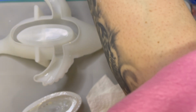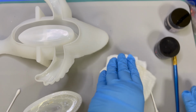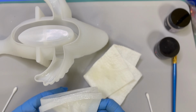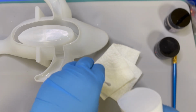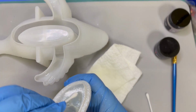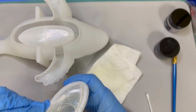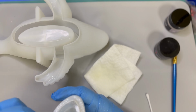Okay. Now I'm going to get out a few pieces of Q-tip or Q-tips. Pieces of Q-tip? You guys know what I mean. And this might be an impossible task. Look how glittery. It looks just like snow. I love it. Okay, this might be an impossible task, but I'm going to try to get off as much as I possibly can and hope that my camera does focus in so you guys can see. So I just want to go around this edge and get as much of this white off as I can. And it is showing to be a little more difficult than I thought, but it's coming off. So I just got to be patient and get as much off as I can.